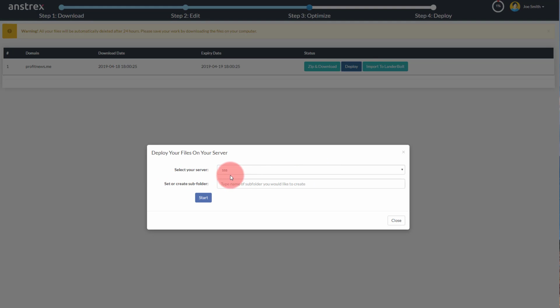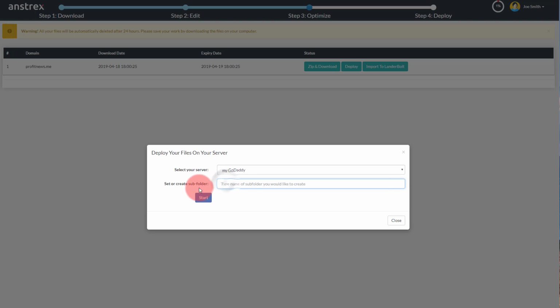So when I click this, I'm going to see the dialog box, which will allow me to select the server that I want to deploy it to. So this one is for the AWS server that I have already on my account, but we are not going to use that. We're going to use the GoDaddy account here. And as you can see, this is the GoDaddy account that we created.